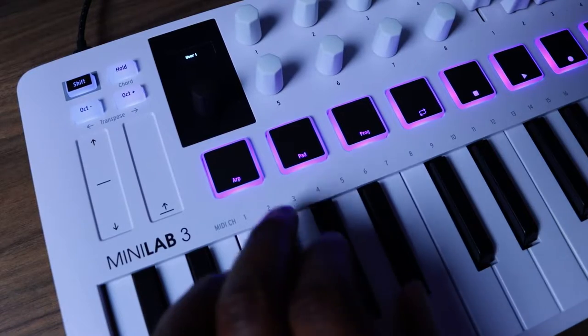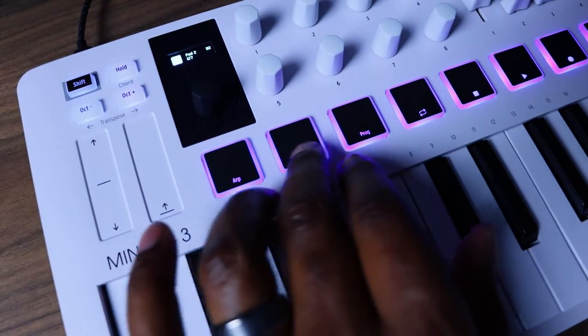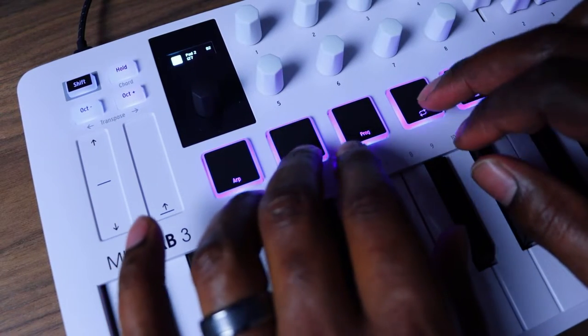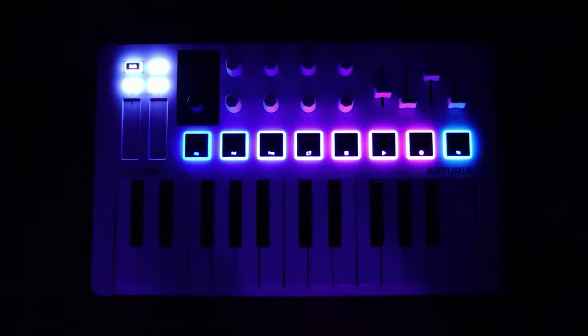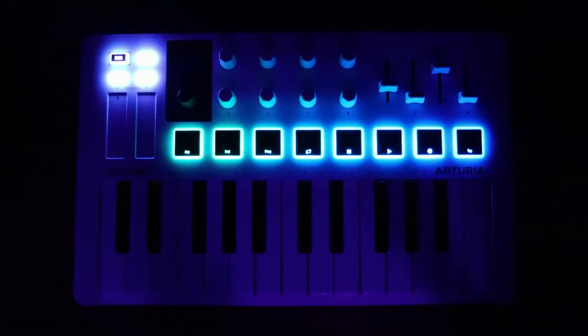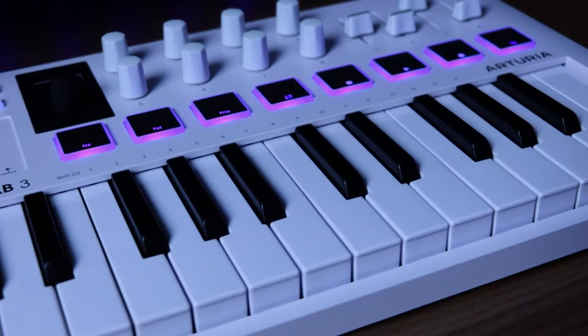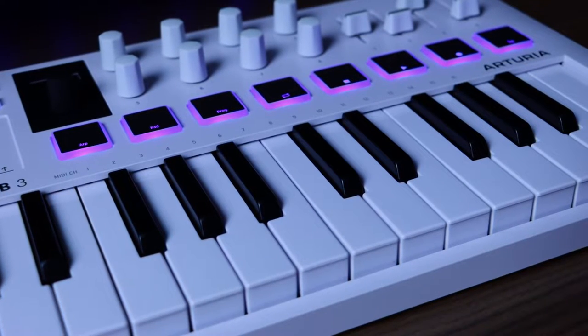Moving up to the drum pads, you have 8 velocity sensitive drum pads, and you also can make them any color you want. They're fully RGB backlit, so you can make them any color of the rainbow you choose, whether you're just trying to set the vibe of the studio or whether you're giving the pads specific colors so you know what they're doing. The choice is totally up to you. Now, although there are only 8 physical pads on the keyboard, you do have 2 banks, bank A and bank B, so really you have 16 different channels or different functions you can control with the pads.